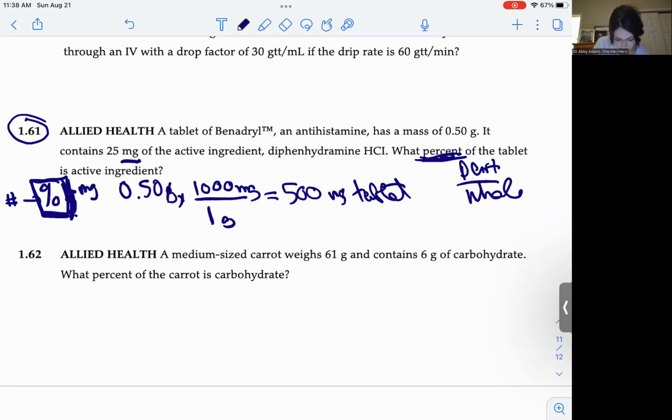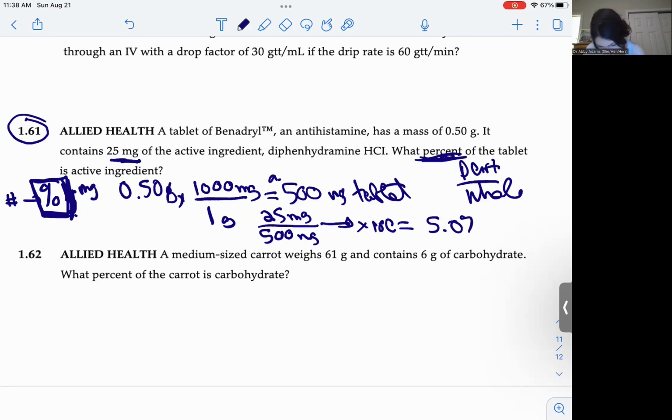The question is what percent? Be careful. I can't stress that enough. You don't want to make a mistake, and if this is A on the test, you choose this. You need the percent, all right? So we have our part, 25 mgs. Now we have the same unit, so we can do this over 500 mgs. You do your division, and then you multiply by 100 and add a percent sign. You're going to get 5, and keep your significant digits: 5.0% of diphenhydramine HCl in your Benadryl antihistamine tablet.